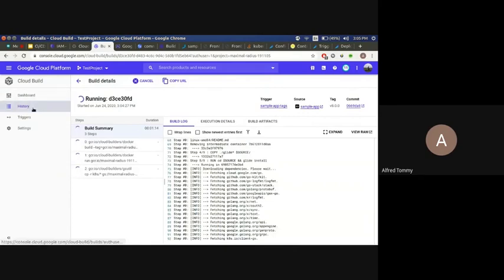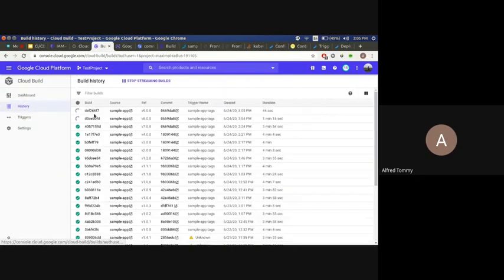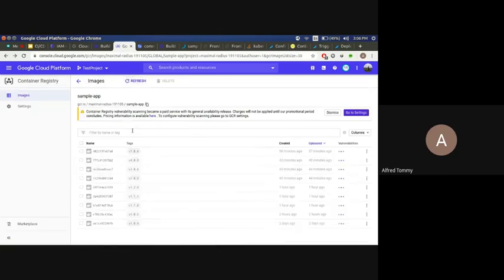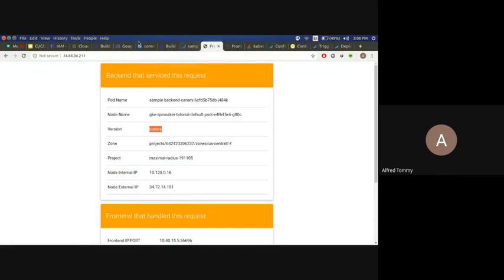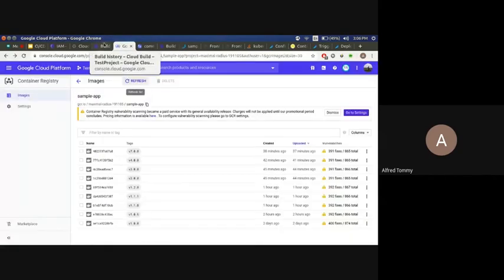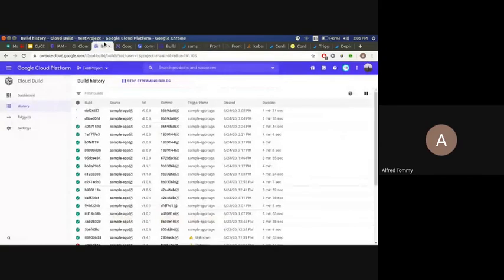So as you can see, I uploaded two tags, and as a result, two build executions happen at the same time. Container builder has no issue with this. It can actually accommodate a lot more consecutive sessions. This build process should run for around 4 minutes, like 2.5 minutes more. Once that is done, essentially what we would see here in our container registry is the newer version of the application. And the newer version of the application has the color blue. So essentially we should see the UI getting changed once the pipeline has been triggered.